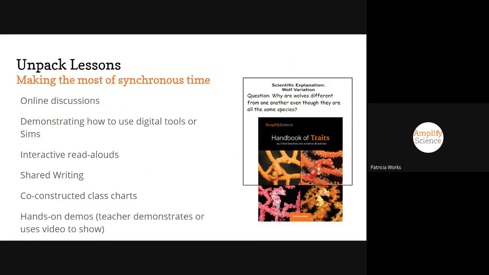As you consider which things to do during live instruction, the following activities are recommended to be included in synchronous sessions: online discussions, demonstrations of how to use digital tools, interactive read-alouds, shared writing experiences. Class charts can be co-constructed and hands-on demos can be done, either with the teacher demonstrating or by showing a video of the hands-on activities as seen in the links on the slides.